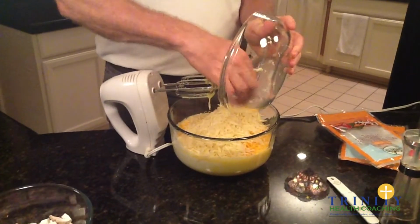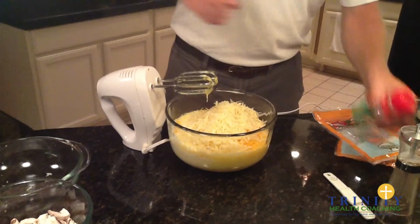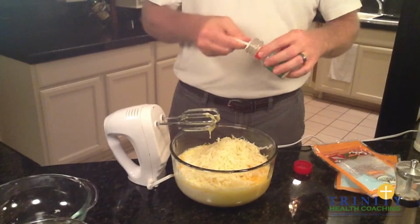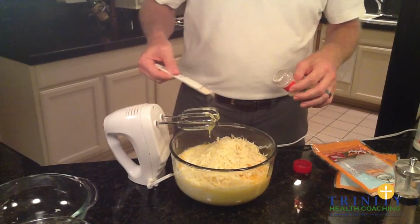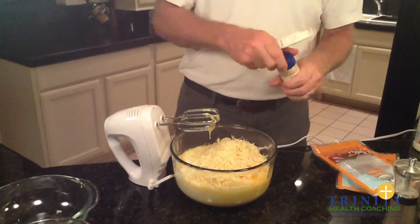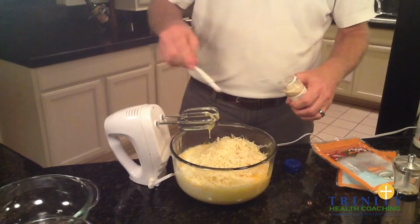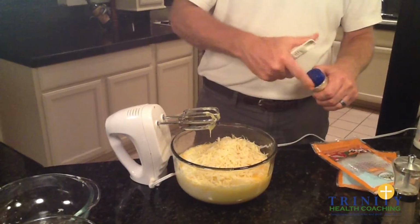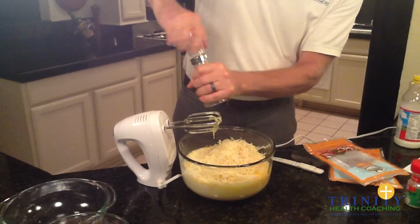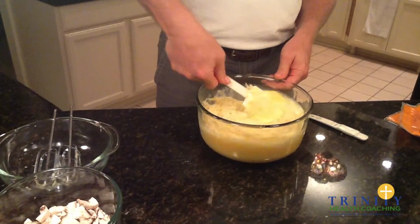This serves a lot of people. Yeah, this is going to serve about 15 people. So just with really good sized servings. Then we're going to add in a little bit of seasonings. Add in about maybe half a teaspoon each of garlic powder and onion powder. Grate in a little bit of pepper. And this is something you just kind of do to taste. So now we'll just use a spatula and mix it all together.